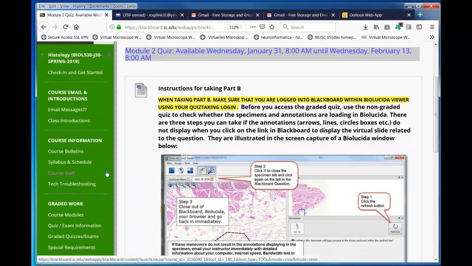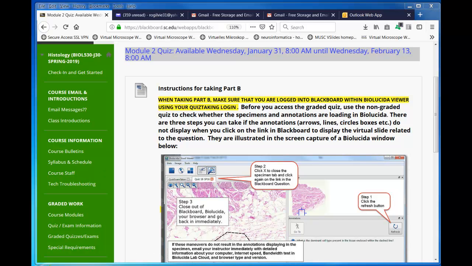Once you've satisfied all those requirements, you can get involved in the course and get into the rhythm of study. You can read in the bulletin what we've said about the course rhythm or the logic of approaching this course, but I'm going to run through that fairly quickly.